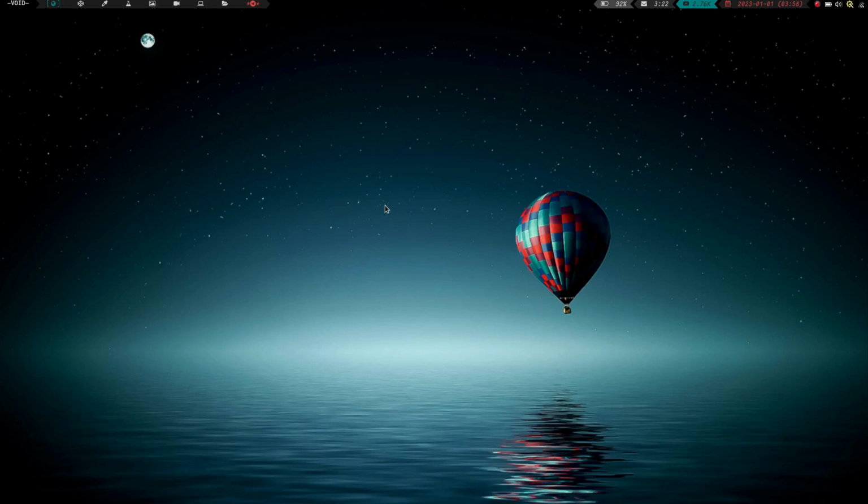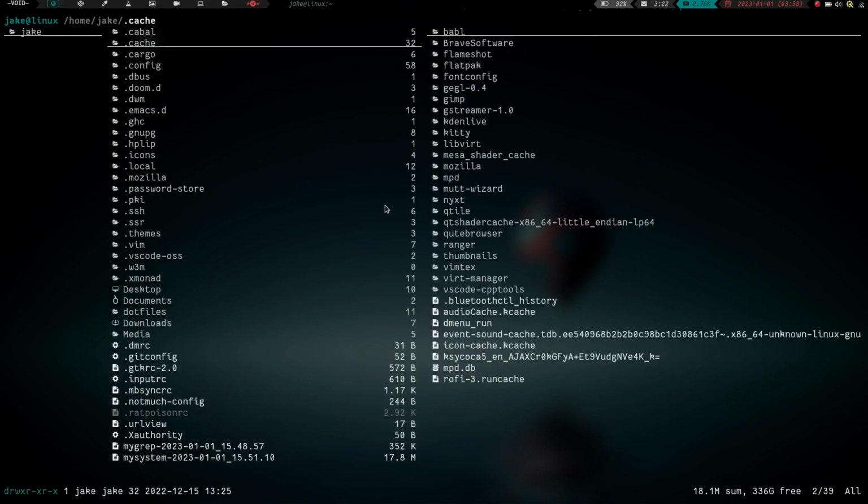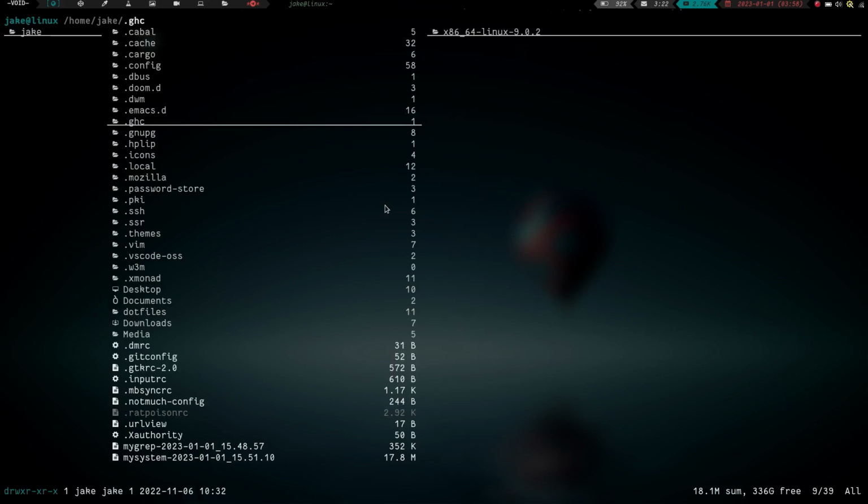As far as not window managers, but file managers go, most of the time, if I need to do anything in my file system, I use Ranger, which if I launch this, let's go ahead and zoom in again, and we're going to do Ranger. This is my Ranger setup. It's pretty basic. It's a super light and super easy to use terminal file manager. Most of the stuff I do, and you'll see, is done in the terminal anyway. So it's just super easy for me to do.